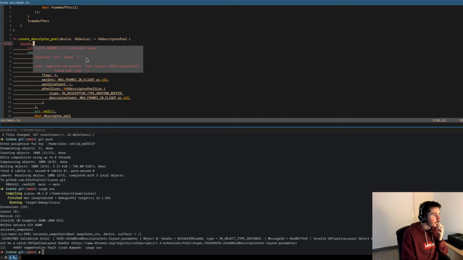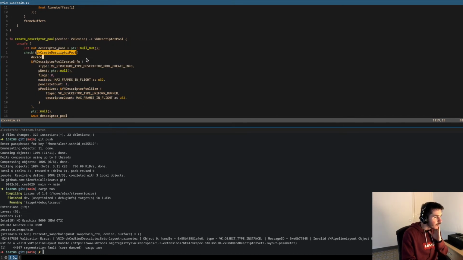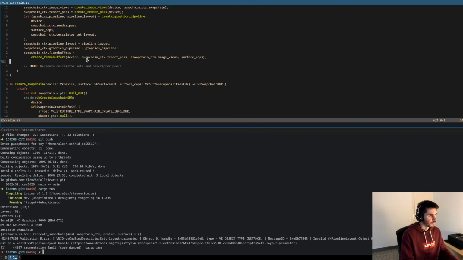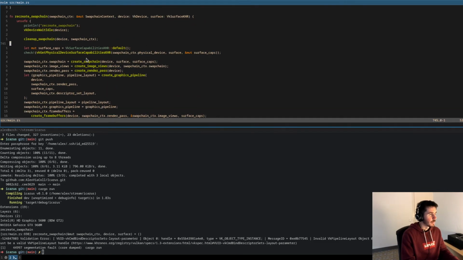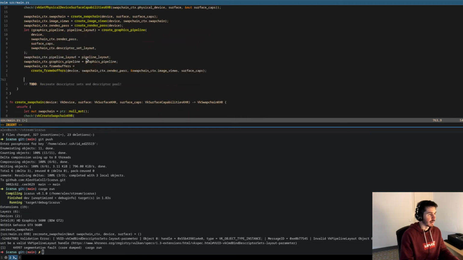Just a wrapper for now we can add here create descriptor pool.